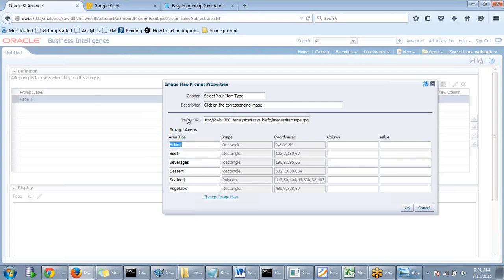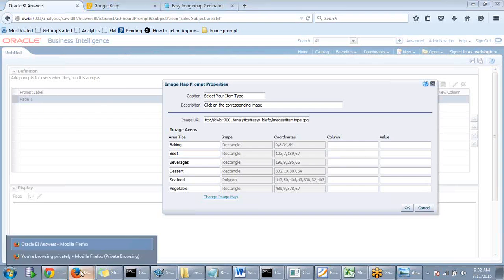Okay, these names will appear whenever we place our mouse on that particular image. Whatever the names that we are going to provide under this area title are going to appear over there. And coming to this column part, on which column we are going to apply this particular area as a filter, and this value is nothing but to which value this particular area needs to get filtered. Okay, each and everything that is present over here are all item types, but what I need to provide here is a logical column name over here.